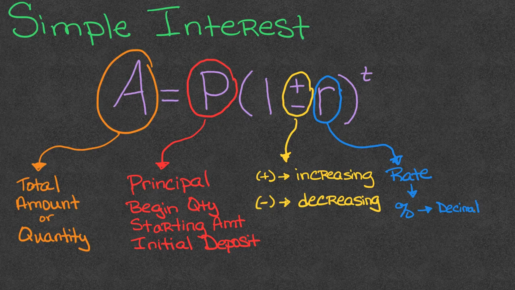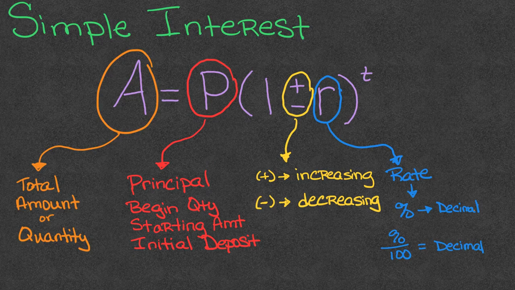And if you can't remember how to do that, I'll show you real quick that you're going to take whatever the percent is and you're going to divide it by 100, and that will convert it to your decimal value. And you can use that quite often. Some of you might like to move the decimal point to the left 2 times. If you remember how to do that, go for it. If not, use your handy dandy calculator and type it in.